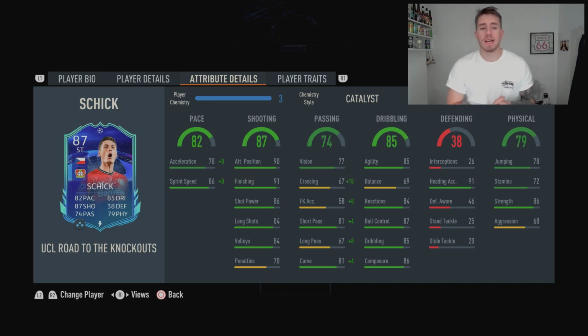Then the dribbling there, the agility at 85, the balance at 69. They're a bit odd. Normally they're quite close together. You don't tend to get one without the other, but hopefully that means he won't be too sluggish. I'm not really sure. I've not come across a player with that much of a difference between them two stats.